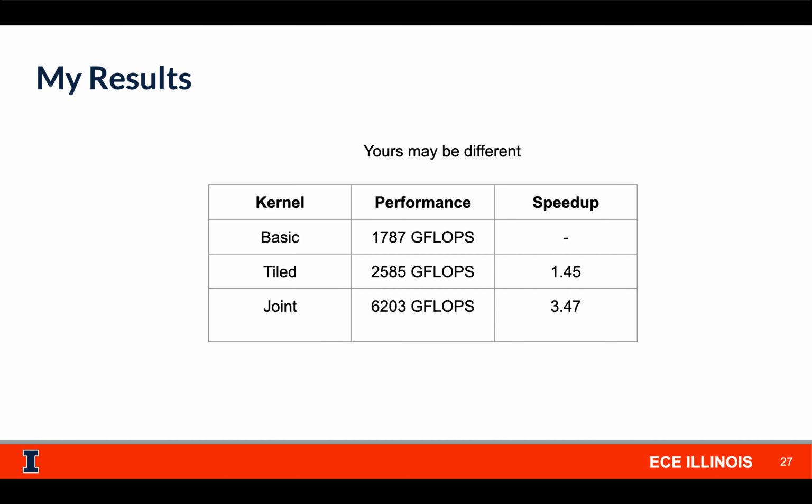So when I run those three different matrix multiplications I just talked about, the basic one, the tiled one, and the joint one, these are the numbers I get. You can see that we get some small amount of speedup from using shared memory. Based on what you were led to believe in lecture, this may seem like a disappointing speedup. Maybe you were hoping for much more. The profiling can help us understand why that is. And you can see this joint matrix multiplication is really much faster. Hopefully by the end of the lecture, if we don't understand why this is true, you'll be well equipped to figure out why it's true if you're curious enough to do it.